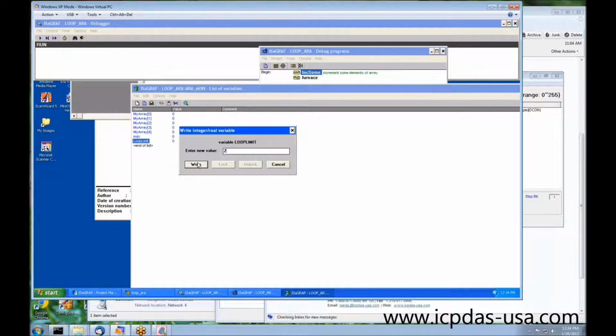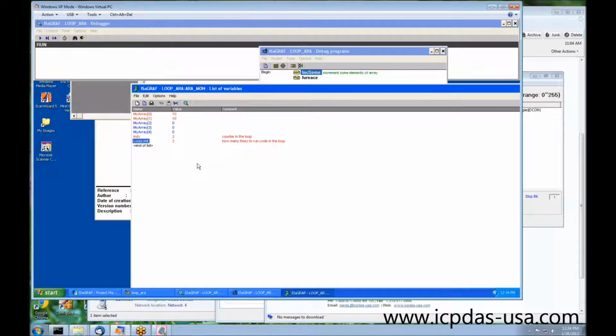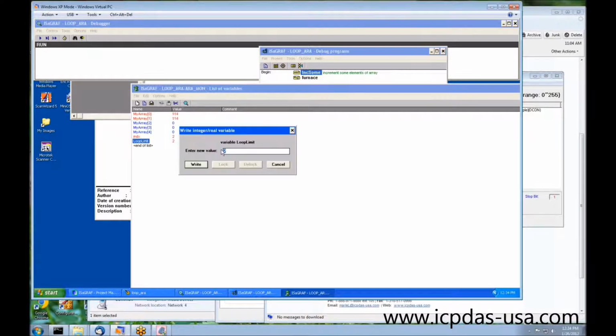The loop is going to run twice. And that means it's only going to increment the first 2 of the my array values. So let's write that. Now you see how these are going up and the other elements of the array are staying the same. Let's let the loop run a little bit more. This shows that we really have multiple things happening in each pass of that program, and the program is passed again and again. That's why we see the numbers go up forever.